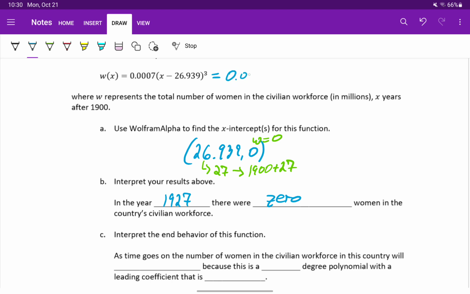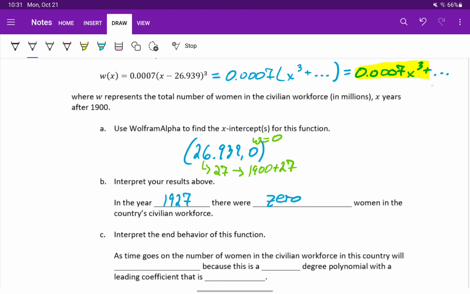We don't need to multiply all of this out, but we need to get a feel for what the beginning of this would look like if we were to expand it. So this would become 0.0007, and then if we were to multiply all of this out, we would eventually get x cubed, plus some other terms. We don't care about those other terms because we just care about the term with the highest power, which would be x cubed. And then when we distributed through, we get 0.0007 x cubed plus, again, some other terms. So we want to look at just this leading term and interpret that information.